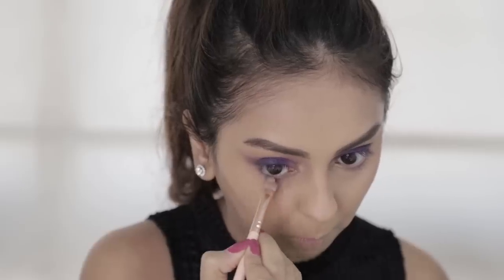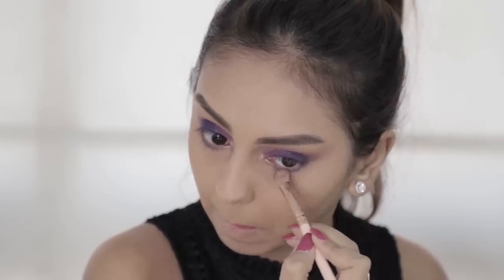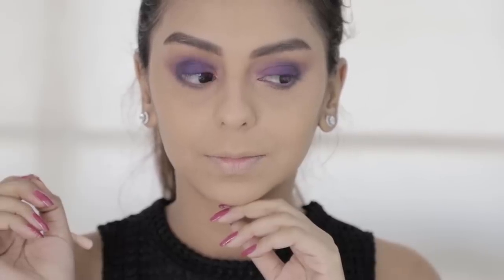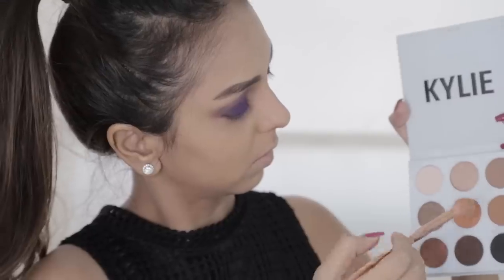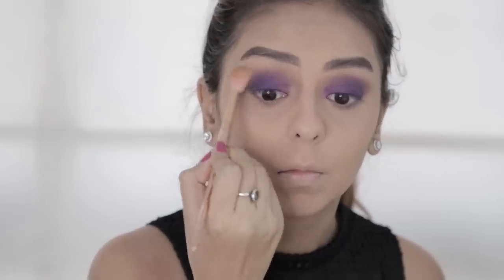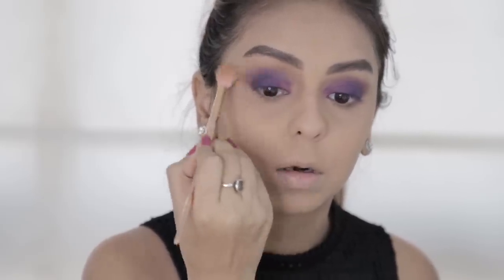For the last step of the eyeshadow, and just to tie the entire look together, I picked up the same brush that had the darker purple on it, and I went onto my lower lash line. This just ties the whole look together and does a really good job of making it look a little bit more pro. With all of the color ready on my eyes, I just wanted to complete the look by giving my brow bone a little bit of a matte highlight. I took Topaz and Citrine just a little bit and gently ran my brush over my brow bone area to give it a slightly matte highlight till we add a little glam to it later.